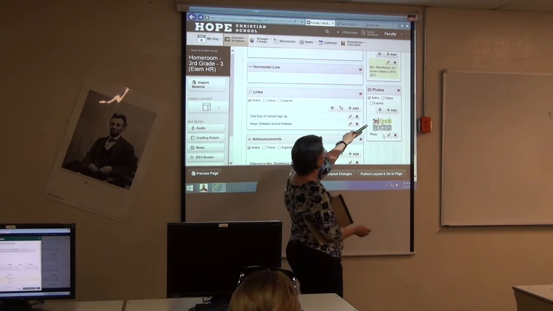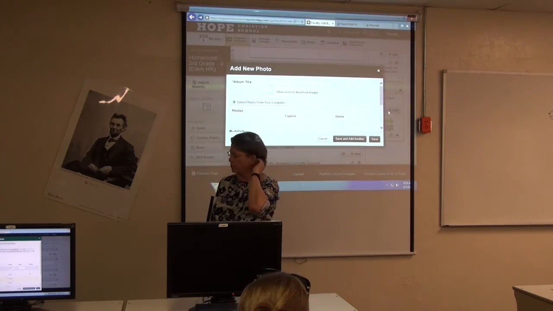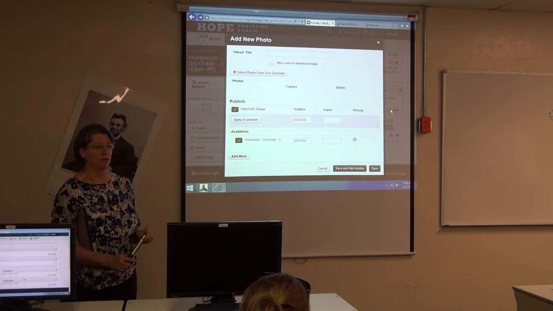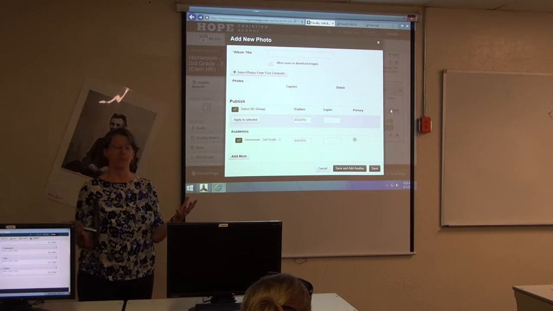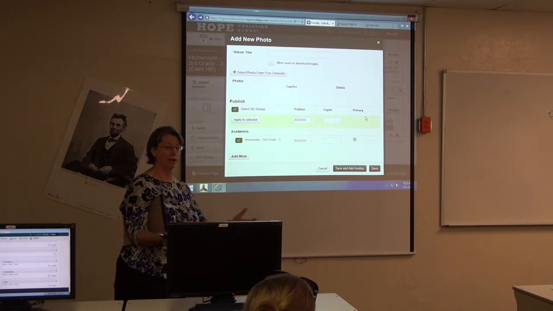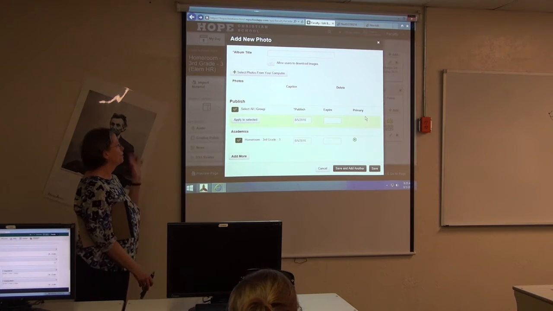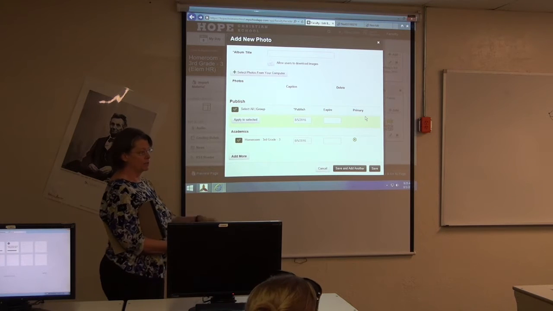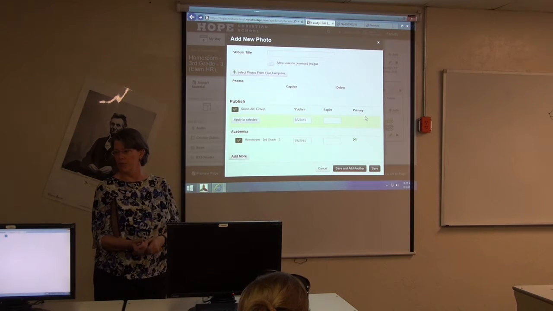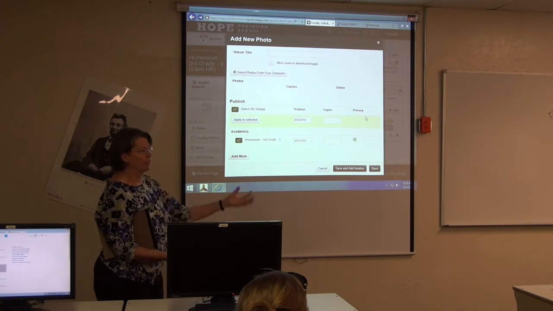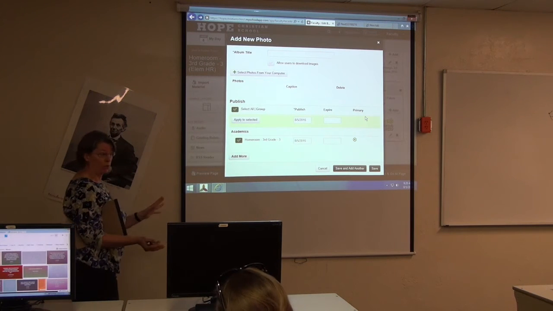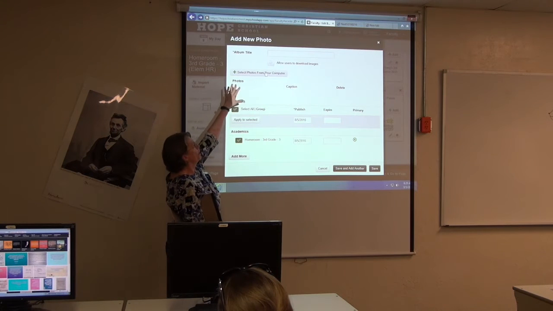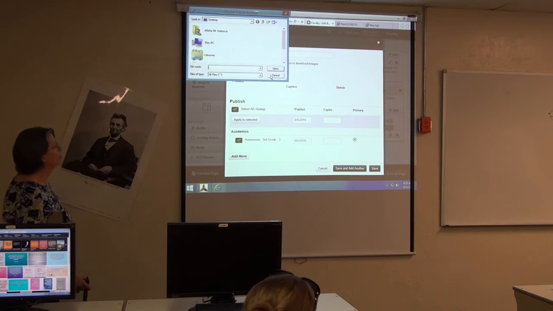Photos. You can go ahead and click on photos. One word of caution about photos: don't put fat files because they're just going to take a long time to render. You've all been to sites, I'm sure, where there's a beautiful photo, but it's taking 5 hours to load because it's just a big file. It's like 60 megabytes fat. So if you're going to share photos, either of the students doing something from your class or what have you, just be mindful of how that image was taken, and perhaps it needs a little downsizing so that it'll load quicker and not look broken all the time or keep that wheel spinning because it can't figure out what you're doing. But it's easy enough. You just find the photos again from your hard drive and load them here.